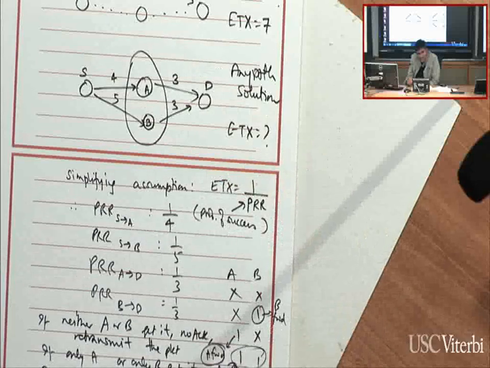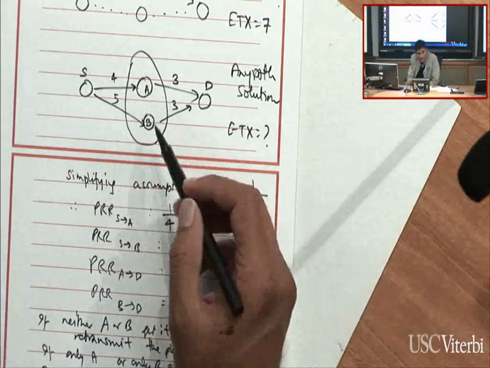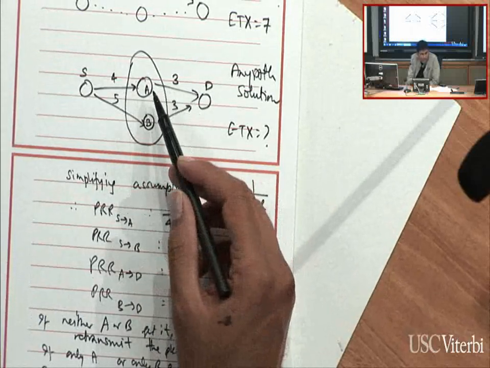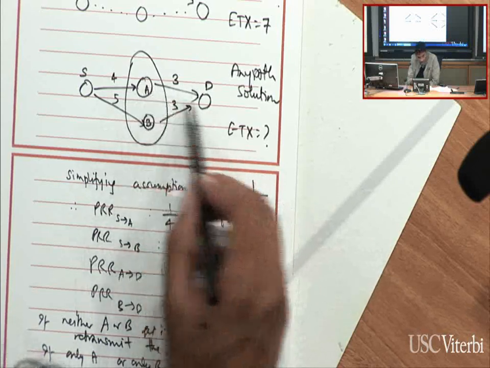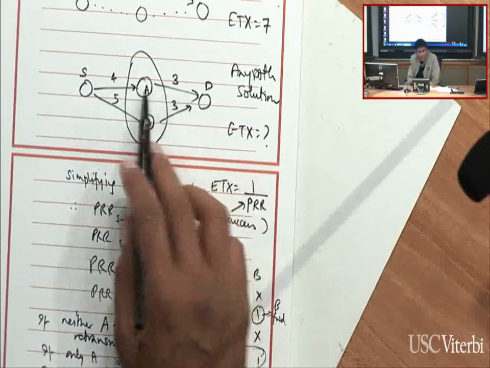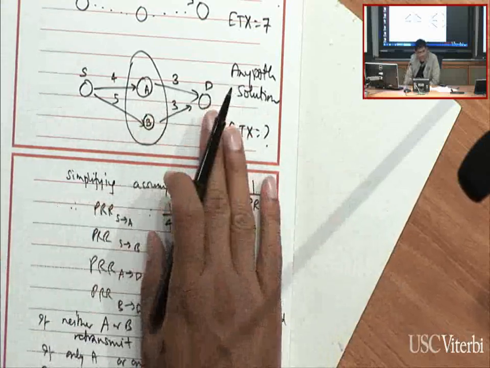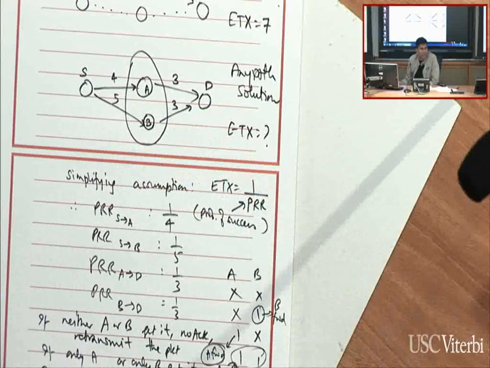In any one of these three cases, which is to say either B gets it, or A gets it, or A and B both get it, what will end up happening is one of them, either A or B, will start to forward, and from that point on, we don't really have a benefit to be derived from the broadcast advantage. They're not going to talk to somebody else, they're just going to talk directly to the destination. And if this ETX is 3, then on average it'll take them 3 transmissions to get their packet on to D. So that's where the second part of it in this example is very simple. So whoever forwards it, it'll take an additional ETX to get there.